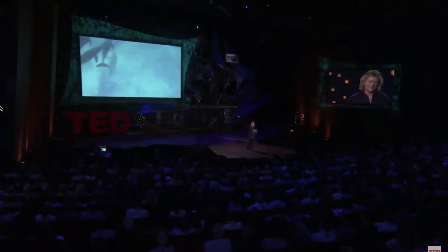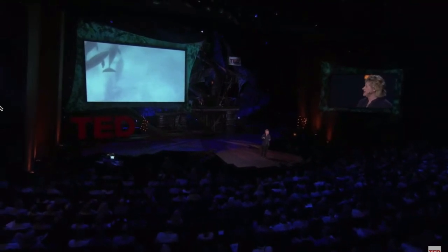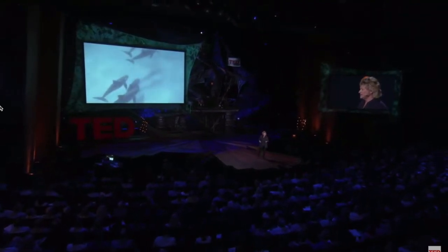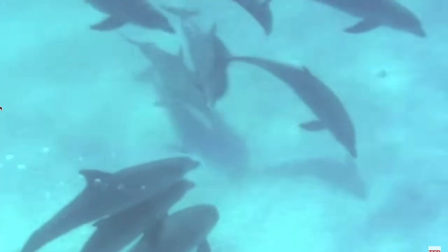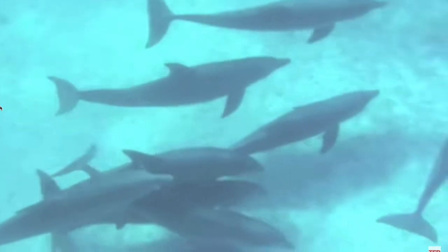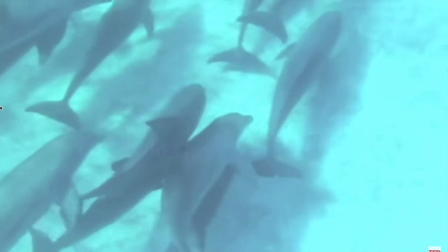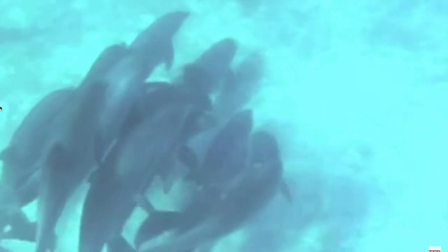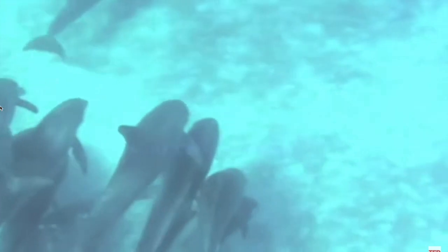And one of the mechanisms they use to communicate their coordination is synchrony. They synchronize their sounds and their body postures to look bigger and sound stronger. Now these are bottlenose dolphins. And you'll see them starting to synchronize their behavior and their sound. You see they're synchronizing with their partner as well as the other dyad. I wish I was that coordinated.